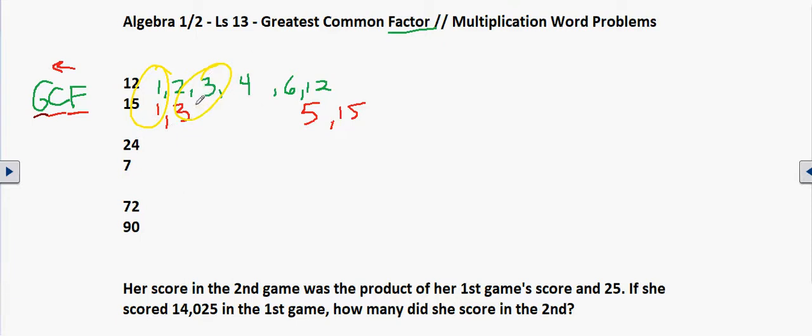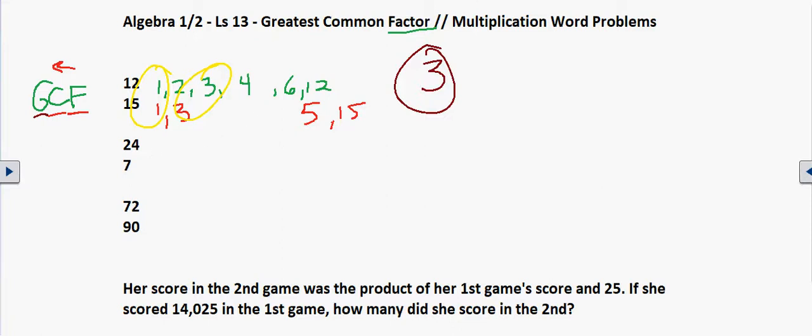3. So you don't write 3 times 3, and you don't write 3 plus 3 or 3 twice. You just say 3 was a factor that was in both, common, and it was the biggest, greatest. Answer 3. That's talked about on page 48, the first example. What about 24 and 7? That's example 13.1, letter B.